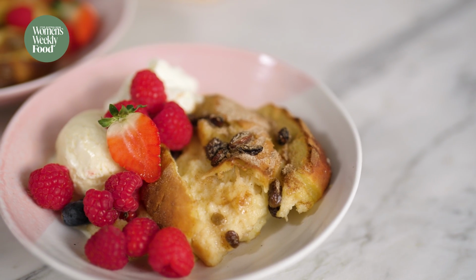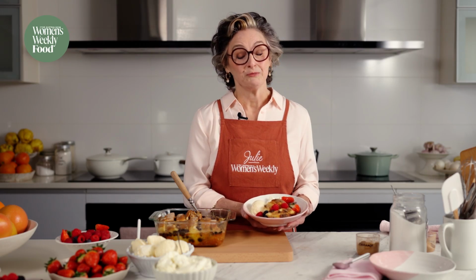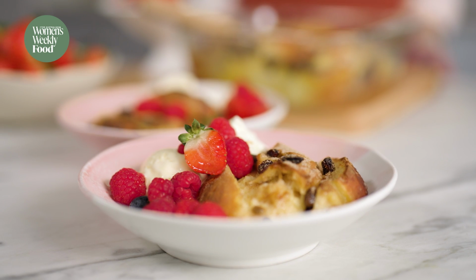So there you have it, a really hearty, easy winter dessert that's budget friendly and will make everyone happy. Just like Nan used to make.